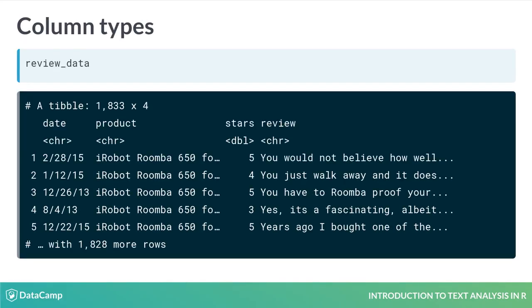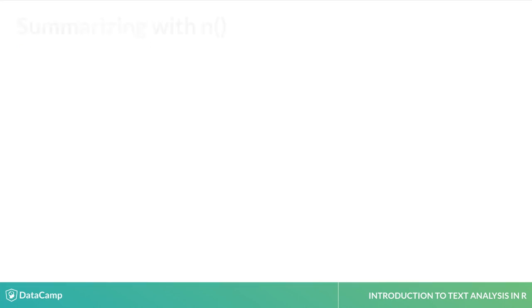Let's look again at review data. Another benefit of a tibble, the type of data frame shared across the tidyverse and related packages, is that each column has both a name and a type clearly listed. Here you can see that the stars column is of type DBL or double, meaning the column is filled with numeric data. Another column type you've probably seen is INT or integer, which is just whole numbers. You can also see that both the product and review columns are of type CHR or character, which is one way that categorical data is stored.